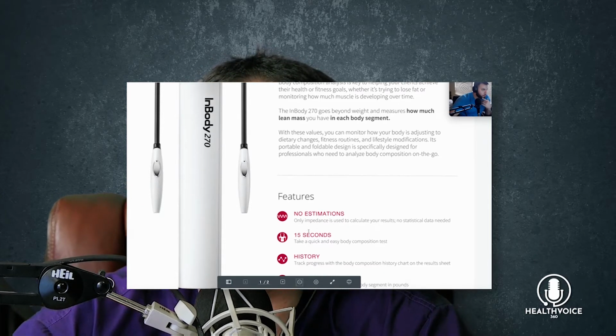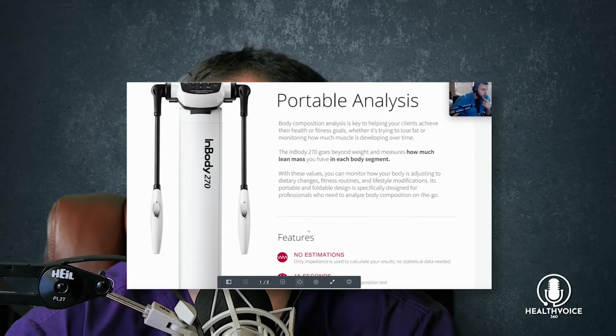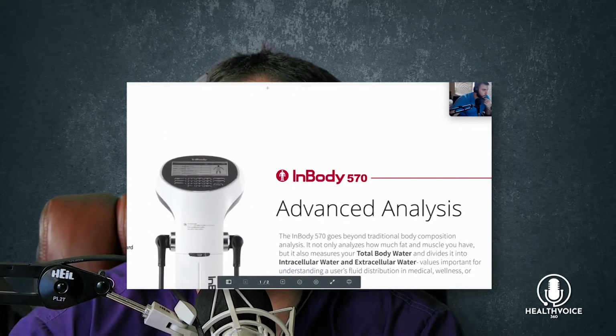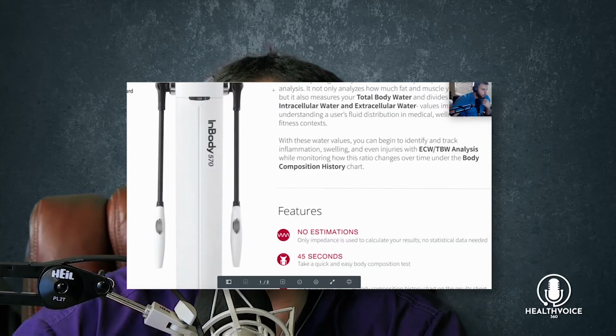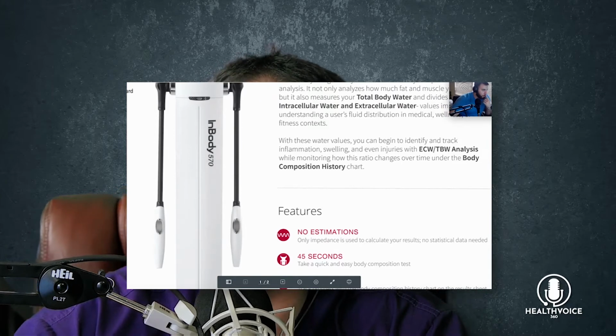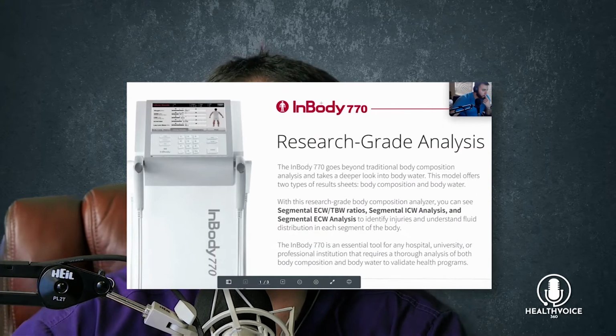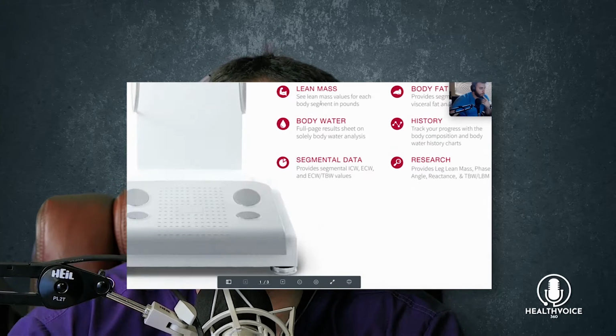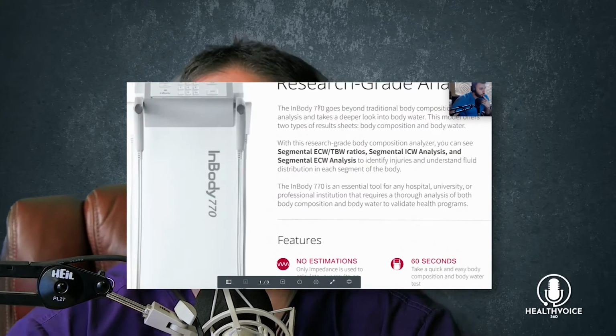So one of the things we have to ask ourselves is, why would someone do these kinds of things? Why would we do this? There are more accurate, more powerful ones, such as the 550 model, which we do not have in our office, and the model that we have is the 770. So you can see it's much more accurate, and we're going to discuss exactly what goes on. But one of the things we want to do is, how could someone do something at home that is logical?